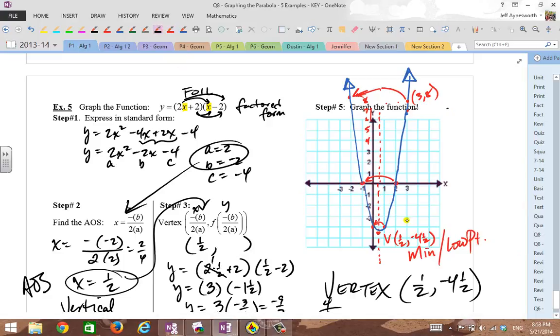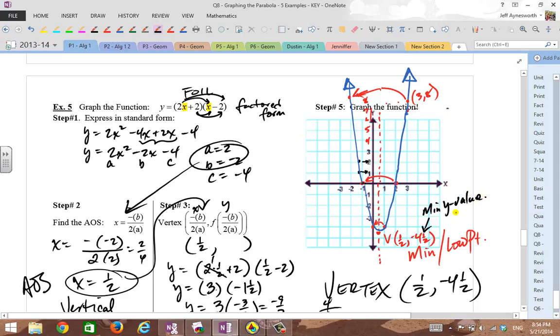And from there we can determine the range as well. So what we want to do is figure out the y values. So let's just play around a little bit here. This y value is 2. This y value is 1. This y value is 0, and this is negative 1, and this is negative 2. They're obviously going down because as you cruise down the parabola, the y values are getting smaller and smaller, but they have a minimum y value of negative 4.5. So this is your min y value. All other y values are above that, okay? And that's why the range is greater than or equal to negative 4.5, because all the y values are above it. They're greater than it.